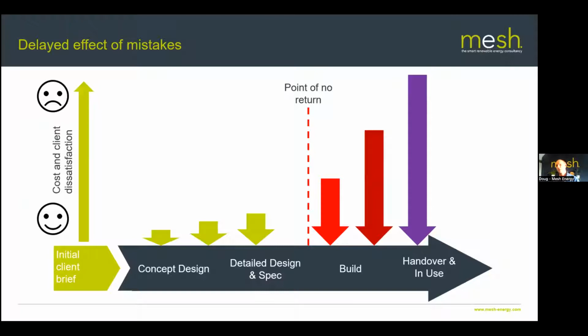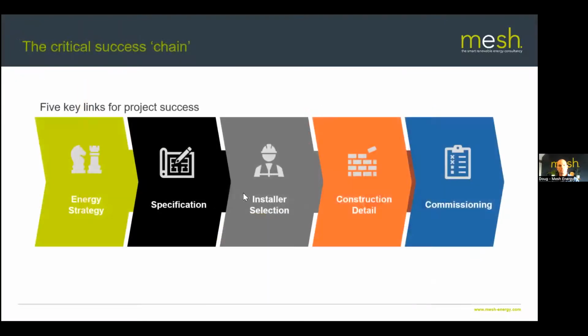Some of the things that I'm going to be talking about affect the budget as you're doing planning and the early stages of the build, and other stuff you just won't figure out until the end of the project, if you bury your head in the sand here. So you've really got to get on it early in the project and try to spot these things, or ask the right questions to really minimize risk as the project progresses.